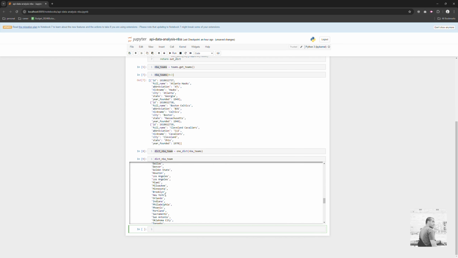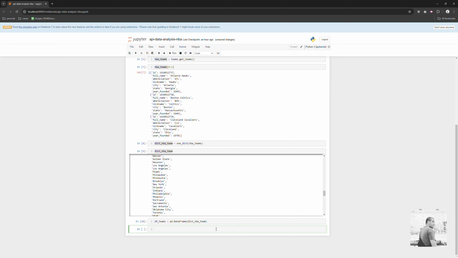Now this one huge dictionary, I can turn it into a data frame using pandas. So in order to do that, let's say df_teams equals pd.DataFrame, and I will put the dictionary of NBA team here.